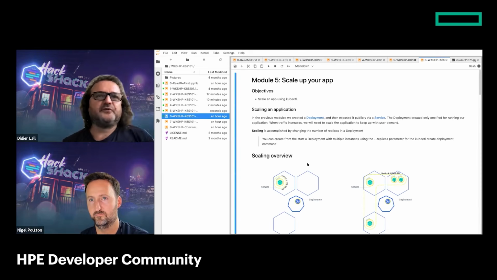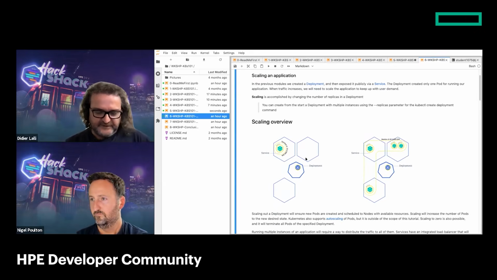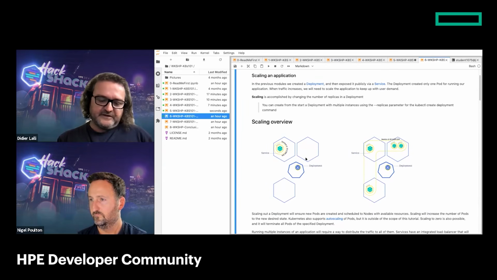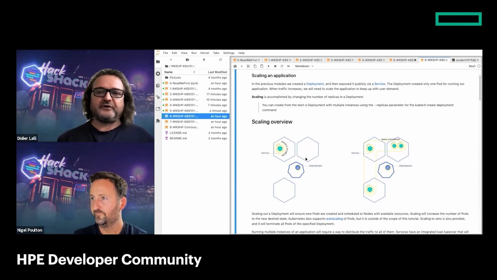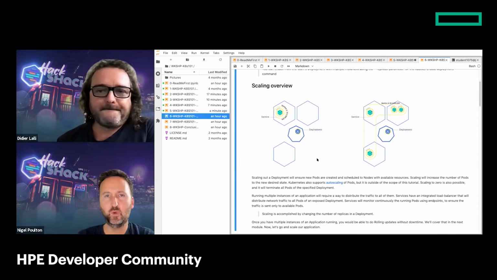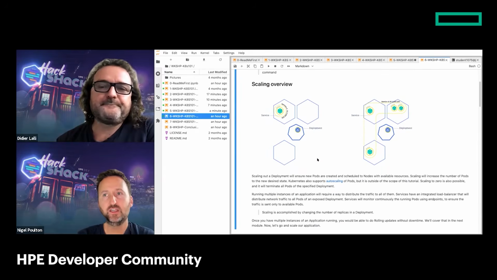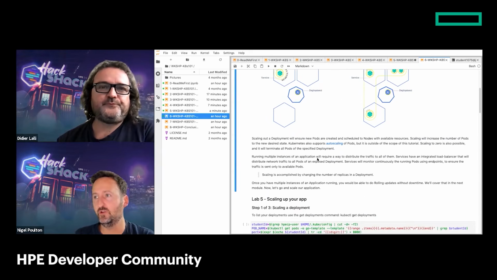So let's move to module 5, and this is where we are going to scale. And I think maybe you can say something about the replica set, which is an important construct. Okay, sure. So far we've seen pods and we've seen nodes. Pods host our containers that have our application code in, and they execute on nodes.